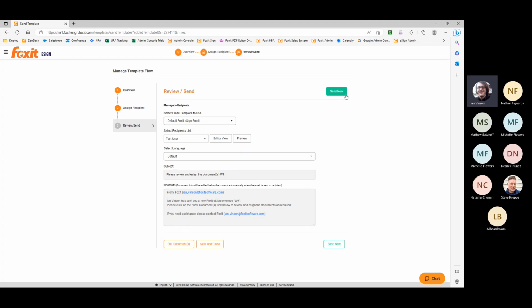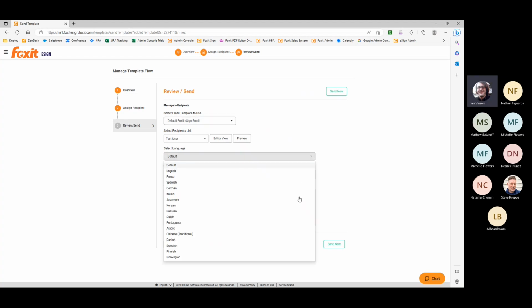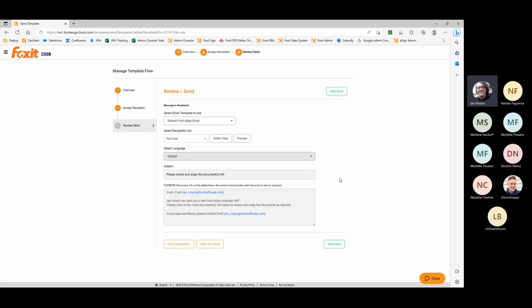Now we'll go ahead and choose our email template. So from the drop-down, of course, we can have hundreds within here as well. Choose the drop-down or the template that you would like to set. And there we go. Default languages can be selected too if you would like to have that converted. But now we can edit our document.